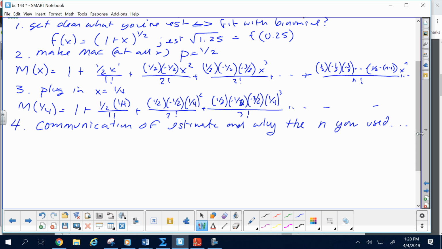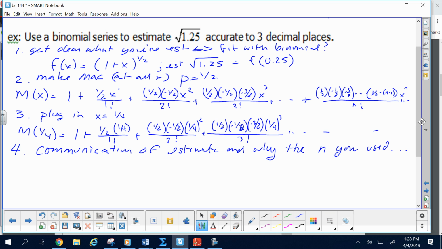This is where I want it clear, so I don't have to grade a bunch of all over the places. All right. If it says accurate to 3 decimal places, what does that mean? Error bound. They want me to establish, make sure that the error is less than some mark. So that means they want to talk error bound. They don't want me to say, hey, I feel like doing 3 terms, I'm going to go for it. They want you to decide how many terms exactly, or minimum at least, you will need to get the error below that standard.